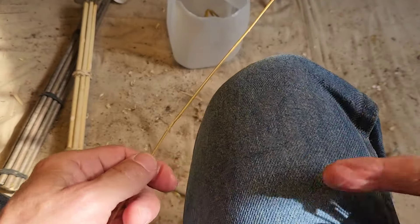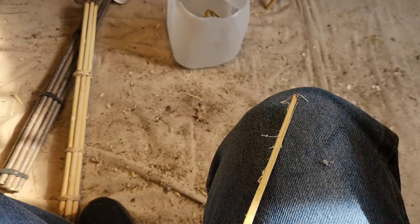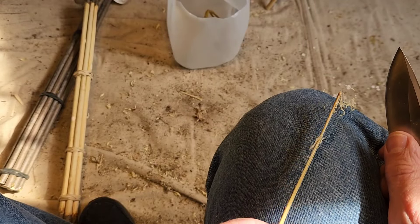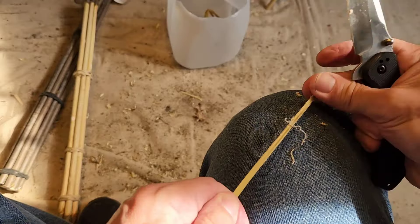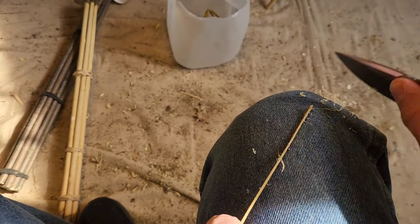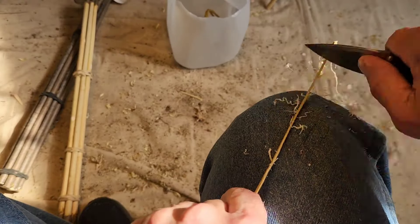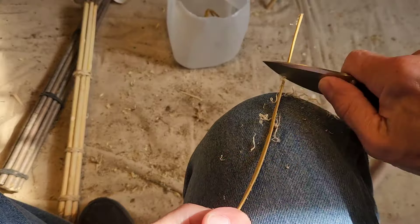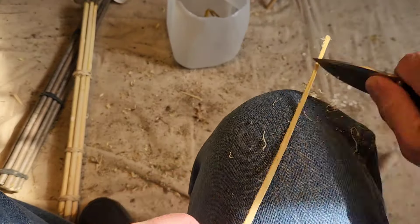The sun is going to ruin my video but I'll just wing it and go with it. I don't want to close the door all the way because it gets way too hot in the shed — it's like 78 degrees in here and only 60 outside. The temperature is slowly going down because I have the door open.